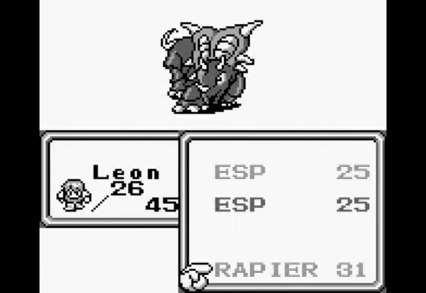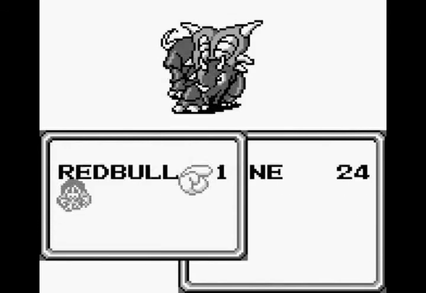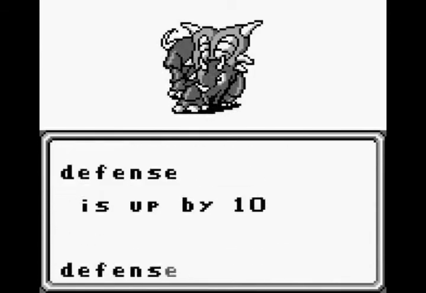Speaking of weapons, each has a certain number of charges or times you can use them. Once those charges are gone, the weapon breaks. Same goes for items and spells. The perk with spells is that you can go to an inn and get those charges back.